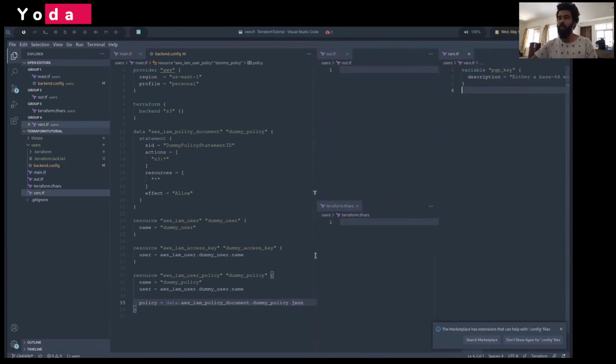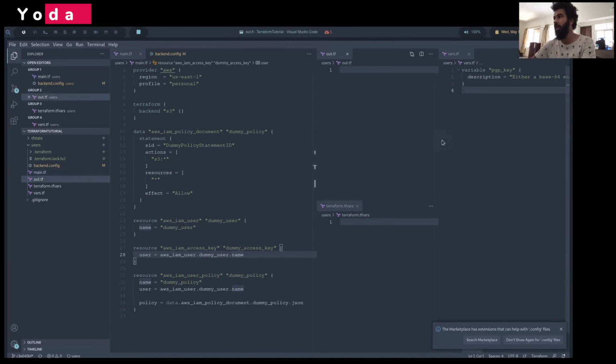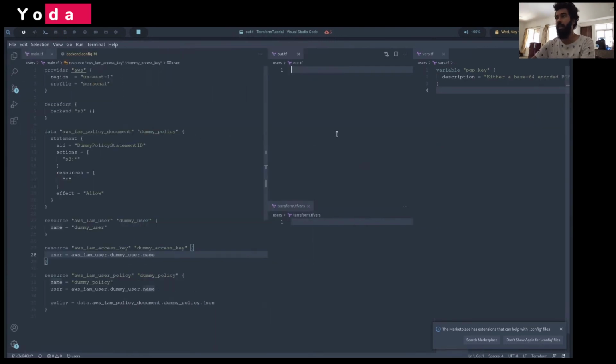Another problem that we'll face is that for this access key, we do not have the secret key at the moment. We need to specify a PGP key so that Terraform can encrypt that and use Keybase to encrypt and give me a secret key. Since we want to access this specific user via the AWS CLI, we should be able to generate the output as well. So I define a variable called pgp_key, which we'll give no default value.